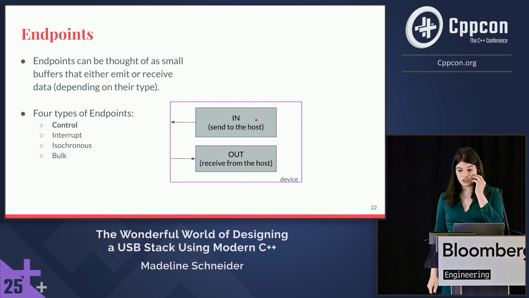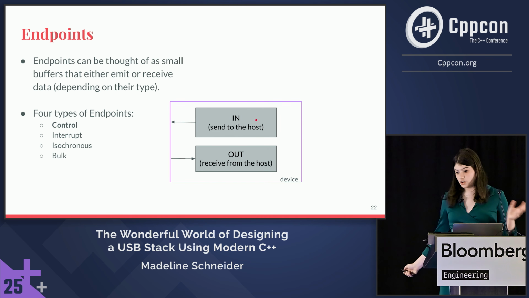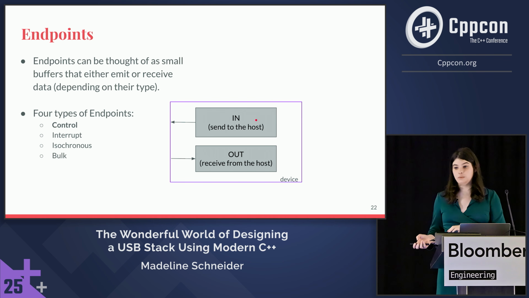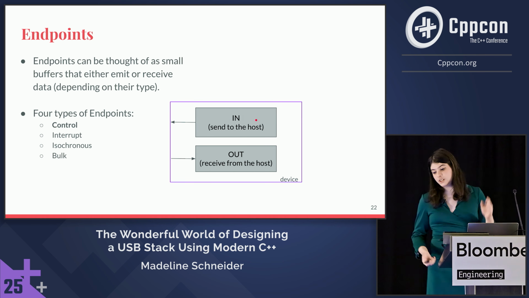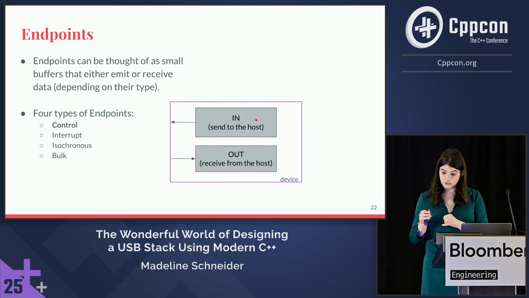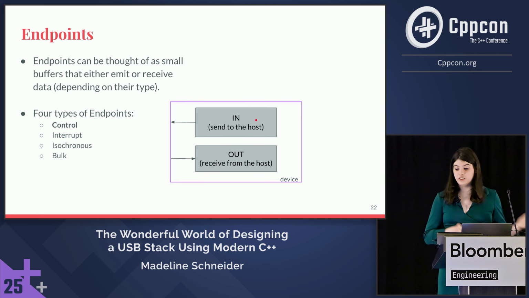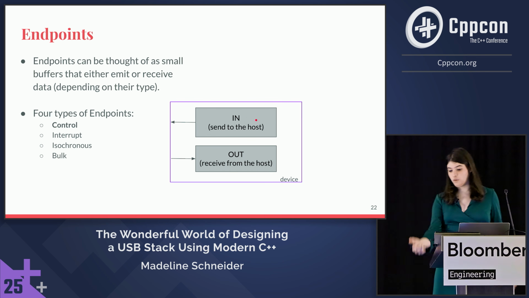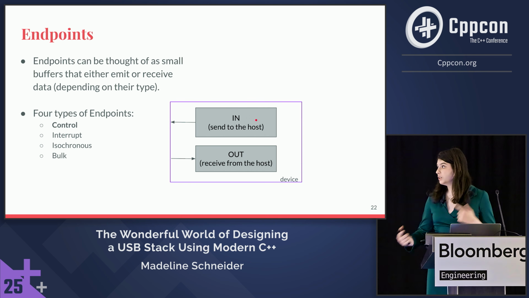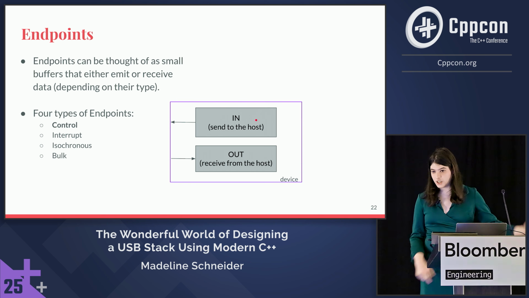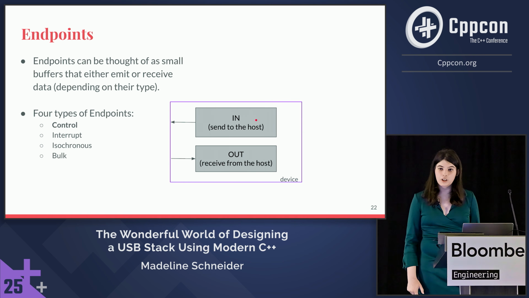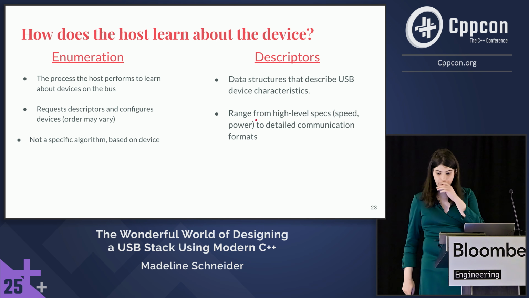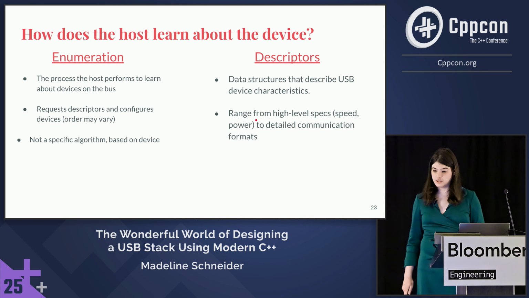So let's talk a little about endpoints. Everything in USB is host-centric. So traffic from a device comes out of IN endpoints, because it's going into the host. And traffic from the host comes into the device through OUT endpoints, because it is coming out of the host. Again, there are four types of endpoints representing the four types of transfers that I listed earlier. And once again, we will only be talking about the control endpoint because that is universal across all devices no matter what.